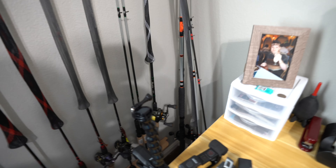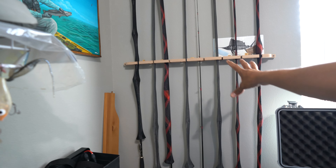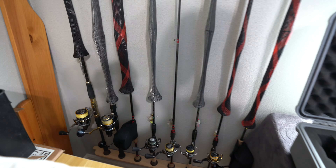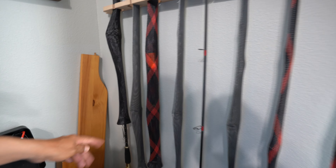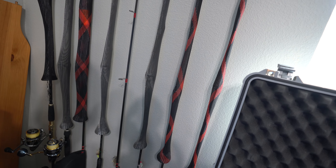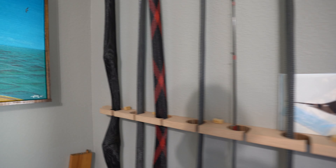As y'all can see, we've got all these rods right over here that are also bait casters, and I just don't have enough space. Rolling over to this side, these are all the spinning rods — still eight of them with Shimano and Lews. I think we got two Lews spinning reels, but the remainder are Shimano. We're currently waiting for Old 18 to produce a legit jetty rod. Right now I'm using just an inshore rod — this workhorse right here is a Shimano Vanford — and that's also a Vanford but on a St. Croix rod. So we've got a mix and match of Old 18 Outfitter rods; we just need something a little more suited for the jetties.